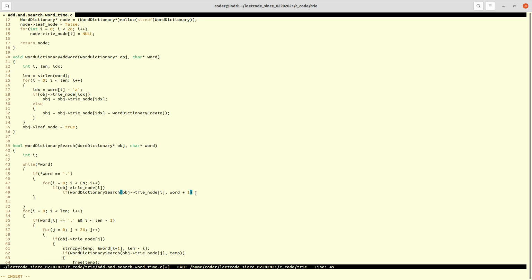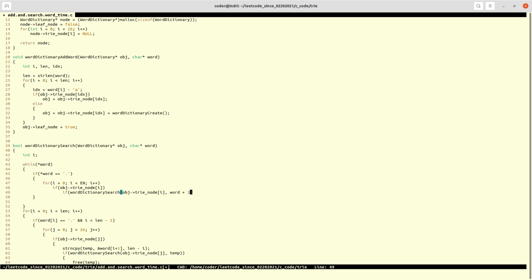So I made a mistake last time, but this one I remember the correct answer. Last time I was just using word plus plus right here, but that causes a problem, because if we are searching this I to the second not-none pointer, that will mess up the index of word.